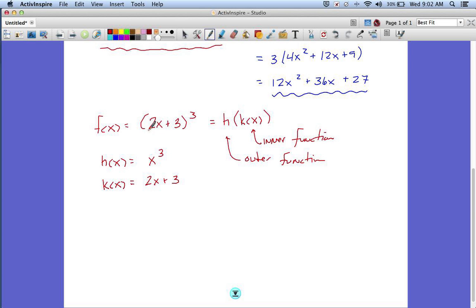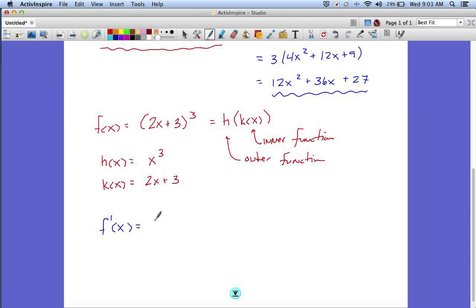Okay, so we have identified this as a composition, which tells us there is a need to do the chain rule. So in order to actually take the derivative of a composition of two functions, or 3 or 4 or 5, you have to follow the method which is called the derivative of the outside times the derivative of the inside. So simply stated, in this particular case, we are going to take 2x plus 3 cubed and apply the power rule for the outer function first.